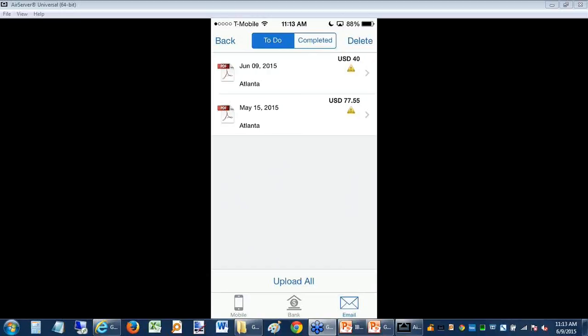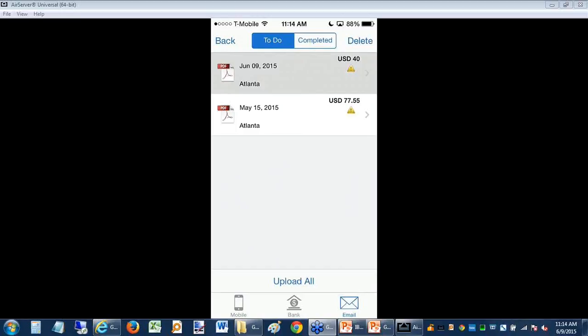A few minutes before this demo, I sent an email to receipts@gorillaexpense.com. In the subject line of the email, I typed monthly fees or something like that, and then I put the amount as $40. I threw in a PDF receipt as an attachment and then clicked send. So it's created that first transaction that you see at the top.